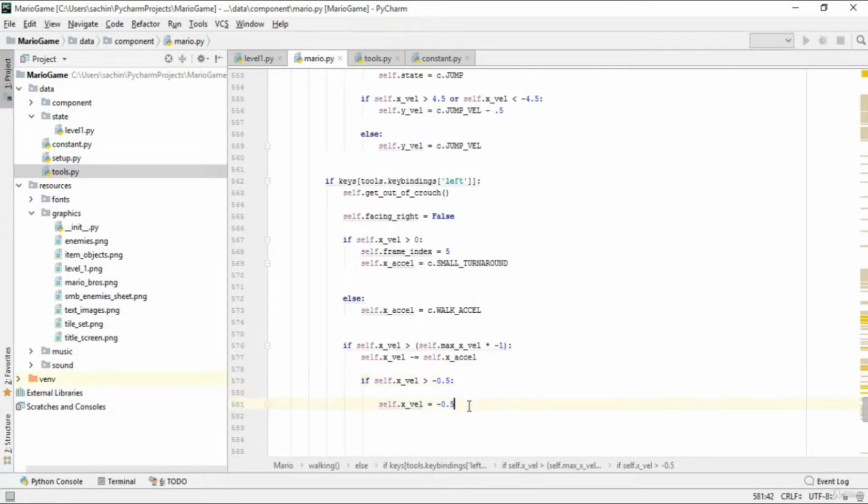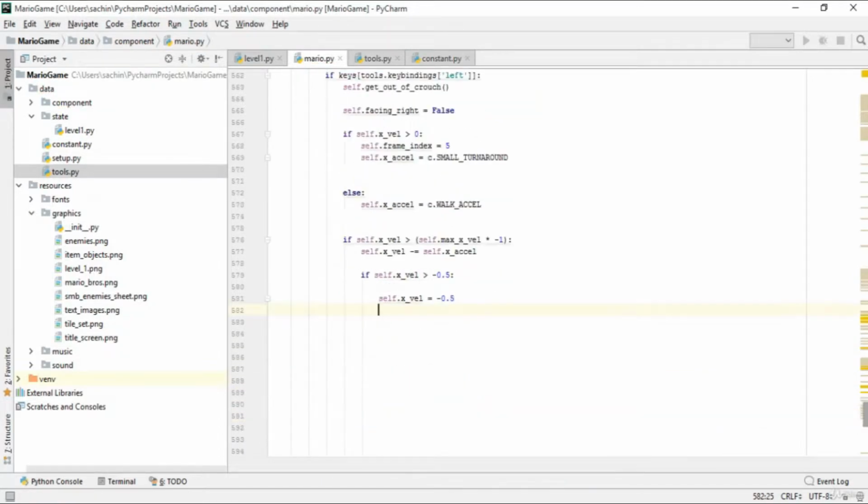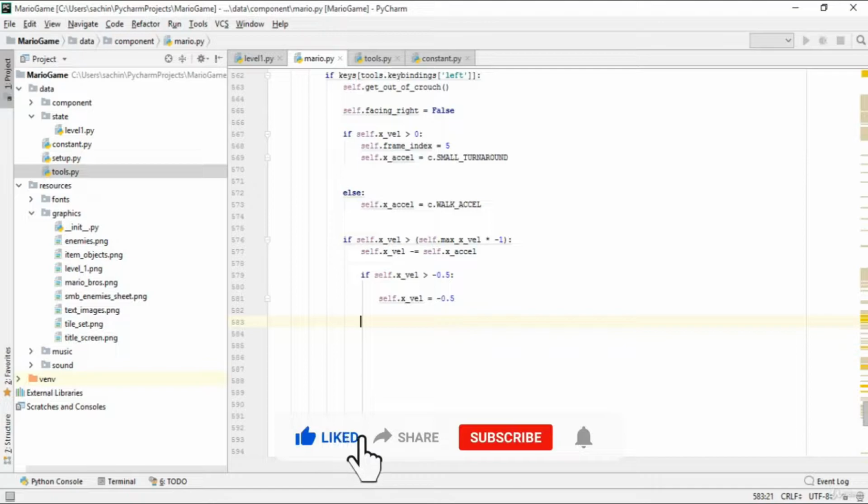After that, let me make a space here. First we'll check again for the velocity, and if the velocity is again the negative of the max velocity in the left direction, then we'll just increase that velocity again with this acceleration.